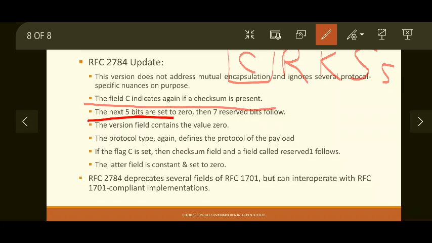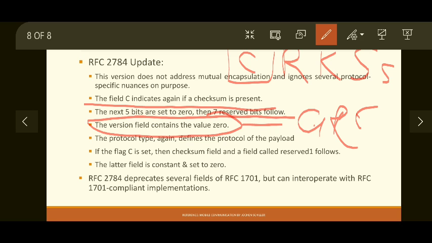The next 5 bits are set to 0. Then 7 reserved bits follow. The version field contains value 0. This is for GRE. If C is set, the checksum field and a field called reserved one follow. So if C is not set, then these two fields are also not there.